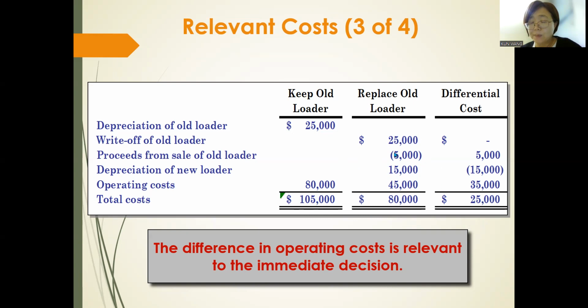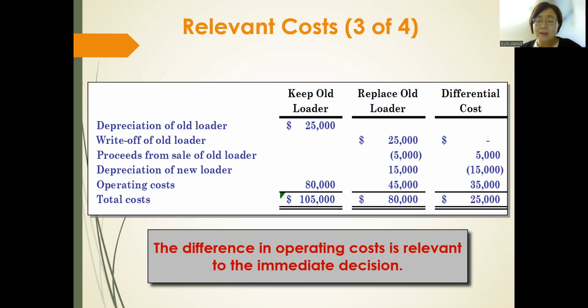Okay, if we pull all of the information into the comparison, finally we get the differential cost. Remember, our criteria is to choose the option that minimizes the total operating cost. So replacing the older loader with the new one will save you 25,000 in operating cost. If you just choose by the financial result, you should choose the new equipment or replacement option. This approach we call total cost analysis.